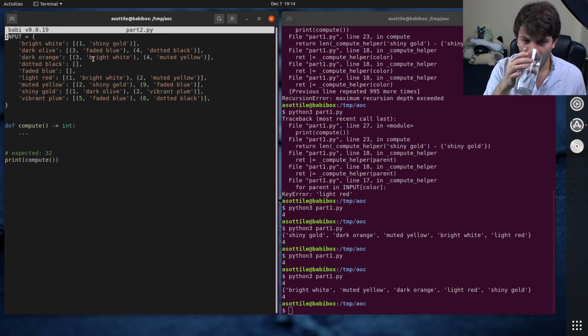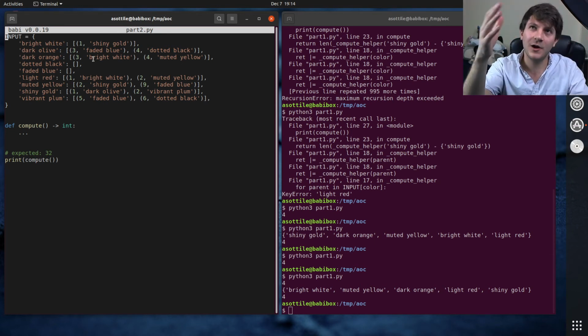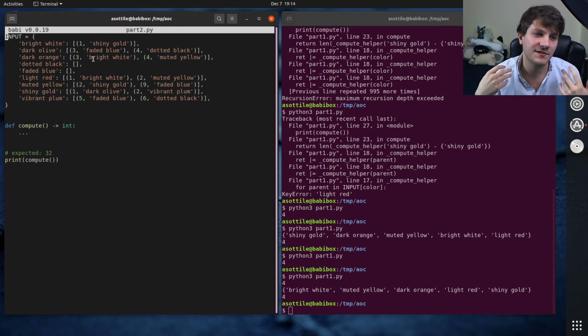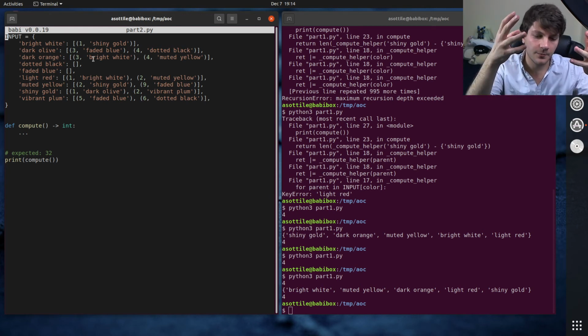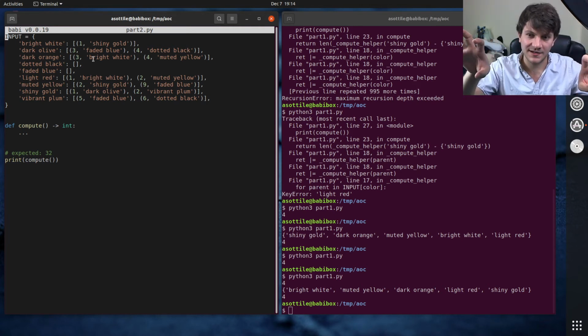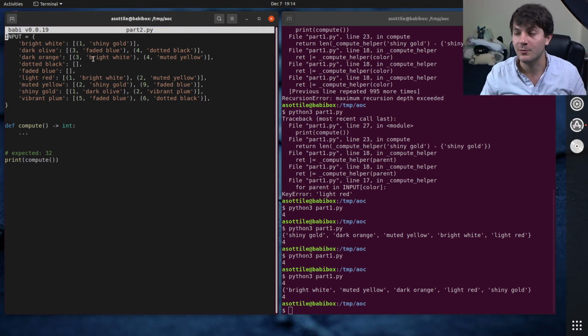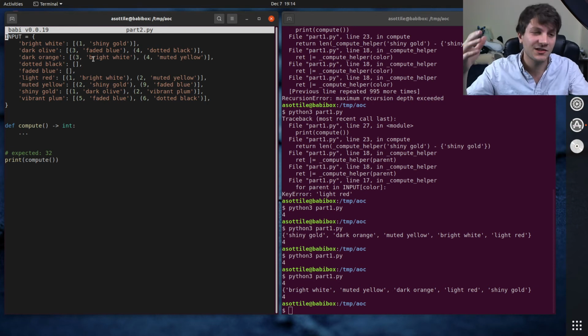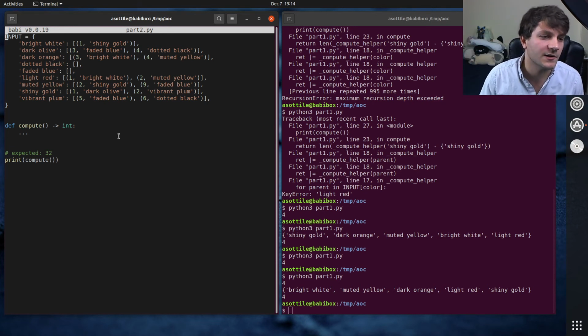One thing that tripped me up a little bit when I was thinking about this problem is if one bag contains 2, let's say white contains 2 red and red contains 2 blue. So the one white contains 2 reds, and so we have 2 red bags, and each of those 2 red bags contain 2 blue bags. So that's 4 blue bags. So we actually have to multiply as we go downwards.